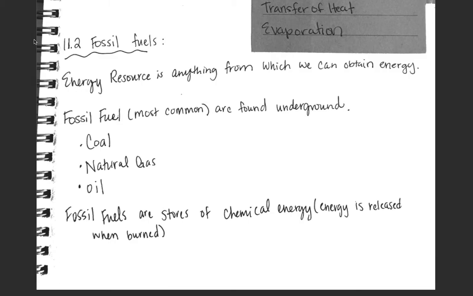What it is, it stores chemical energy, and as it's burned, the energy is released. So, for example, coal. When we burn coal, it produces heat, which then we turn into electricity. Natural gas, oil, things like that. Oil is one that we put in our car. Of course, it's turned into gasoline, but it is based off of that. So we use different things, and they're burned through the engines or the actual devices to create the energy. Fossil fuels are the most commonly used, and they're only found underground, actually.